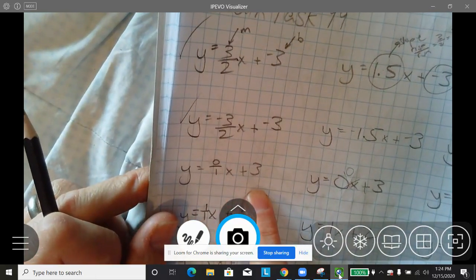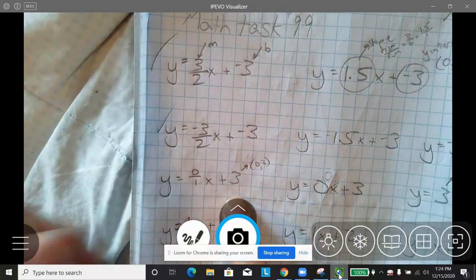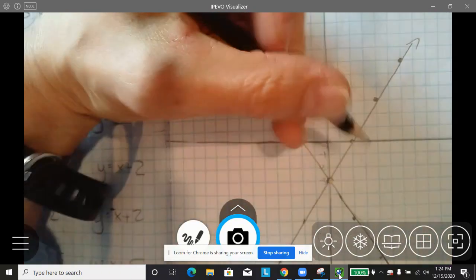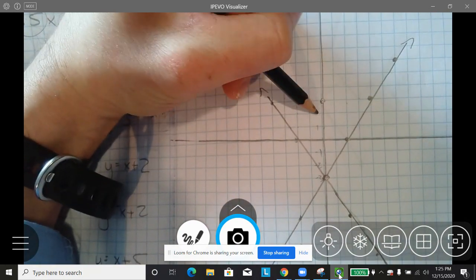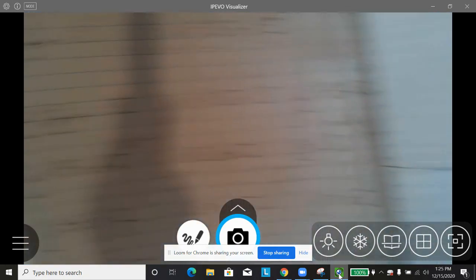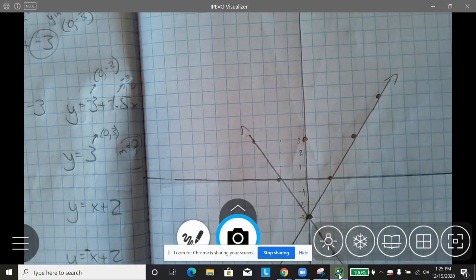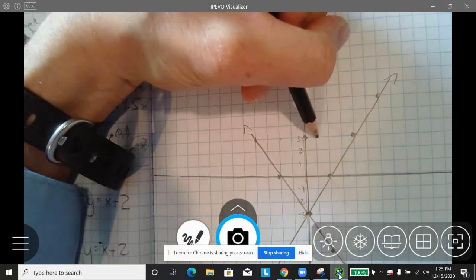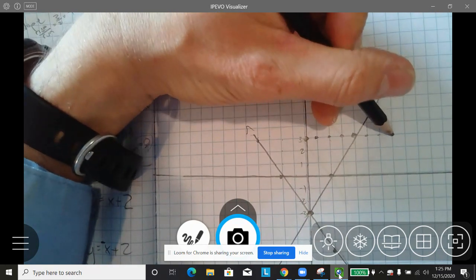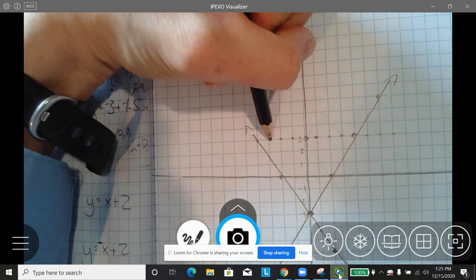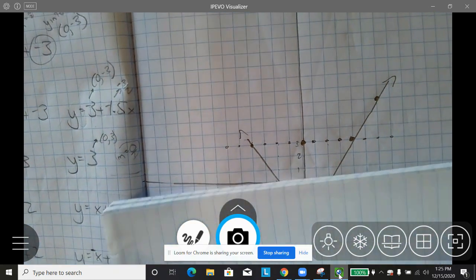So now I'm going to start at 3. So my y-intercept again is going to be 0, 3, because that's by itself. So now I look for the y-intercept, and it's right here, because this is 1, this is 2, this is 3. And from there, what do I do? It says up 0 over 1. And we know that's going to be a nice horizontal line. It means I go up 0 over 1, up 0 over 1, up 0 over 1. It just keeps on going straight. And I could continue it backwards if I wanted as well. And we go as far as you want.